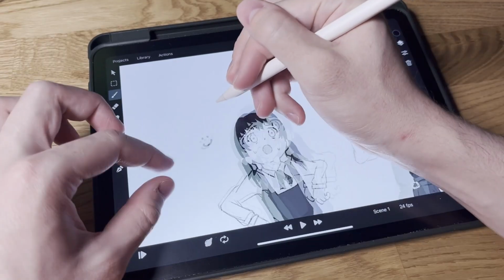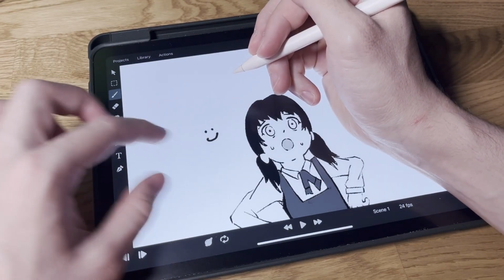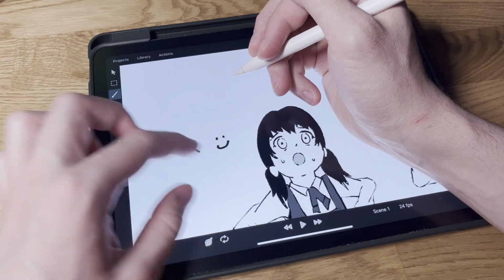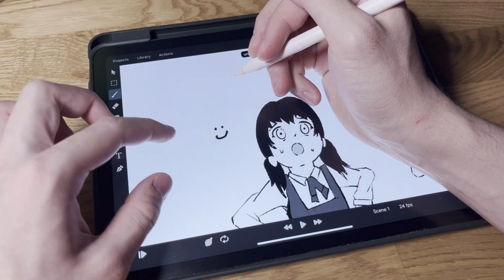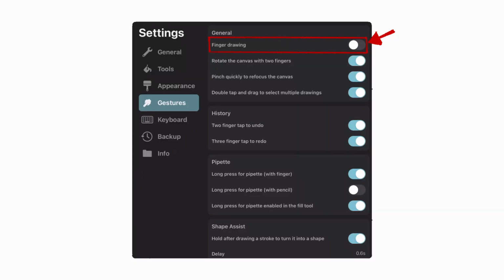The main thing that felt buggy to me was when I tried to use my fingers to zoom in, zoom out, or undo. The app would prioritize my fingers as a drawing gesture and end up making random dots or lines. The settings had a perfect option to turn off the finger drawing, which made the whole animation process much easier. I wish I would have found it more towards the beginning of my animation instead of when I was finishing up, but either way, it still made it much easier.